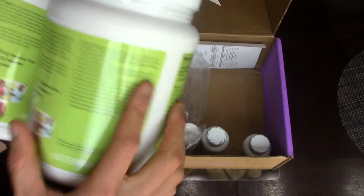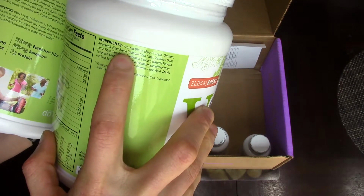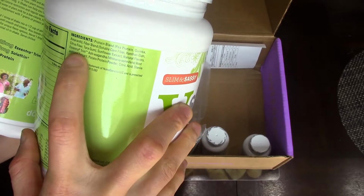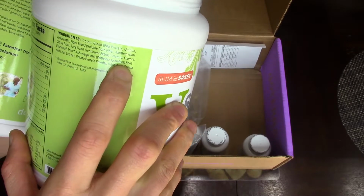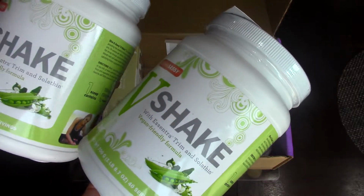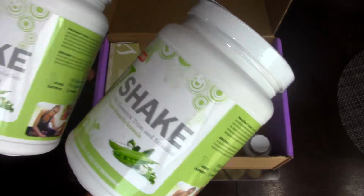Oh, and the main ingredients of this, just so you know, are right here. So you got protein blend of pea protein, quinoa, you have amaranth, there's a fiber blend of soluble corn fiber, xanthan gum, citrus fiber, terra gum, sunflower extract, natural flavors, Essentra trim, ashwagandha, and then some stuff I can't pronounce. And then there's potato protein powder, citric acid, and stevia. It has a vanilla flavor, which I like. I probably run through about a tub and a half a month sometimes, so that's why I got two this time.